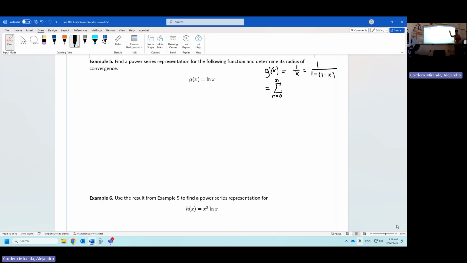Very cool. You guys good with this from yesterday? Nice. And so therefore the series that would represent 1 over x would be, I just need to put this to the nth power basically. So 1 minus x to the nth power. Very cool. Except that's not the answer to this, because that was g prime. So do you guys know what I'm about to do to this? Antiderivative. Good job, you guys. Yes. I need the antiderivative of each of these terms.